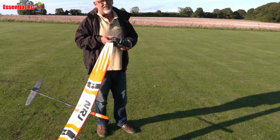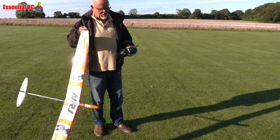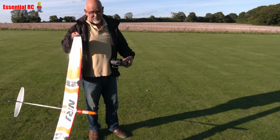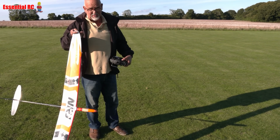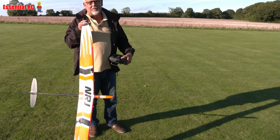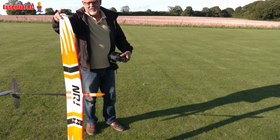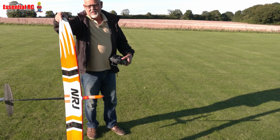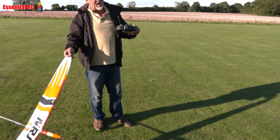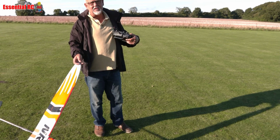No, it's a southerly and it's gusting off the trees, but you're being brave and you are flying, and I think you're having fun. Yeah, so I'm about to launch into the wind and see what happens. Right, so for the uninitiated, DLGs are launched via a peg through the wing at the tip. Just there, and it is like a discus. You try and throw them flat, and then they'll pick up speed and hopefully climb out, and once you reach the top of the climb, level out, and then you search for thermals.